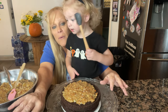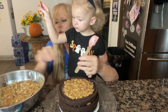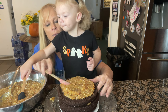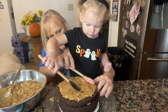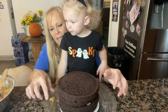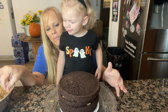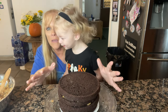Perfect. Now we're gonna put our next layer on. Look at that. Need a little more. Uh-oh. I may have been a little too generous. Beautiful. Okay. Now we have the top layer. Look at that. We did a good job. We're gonna put it in the freezer real quick though. And we're gonna let this harden up before we frost the rest.